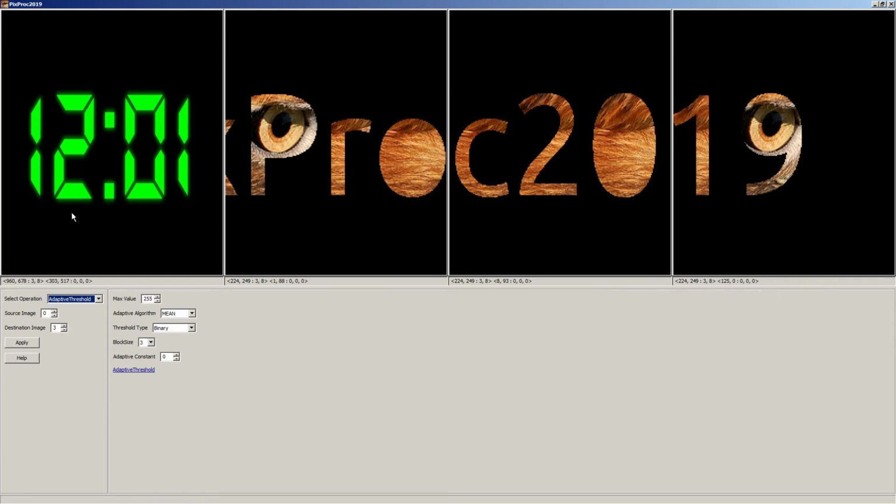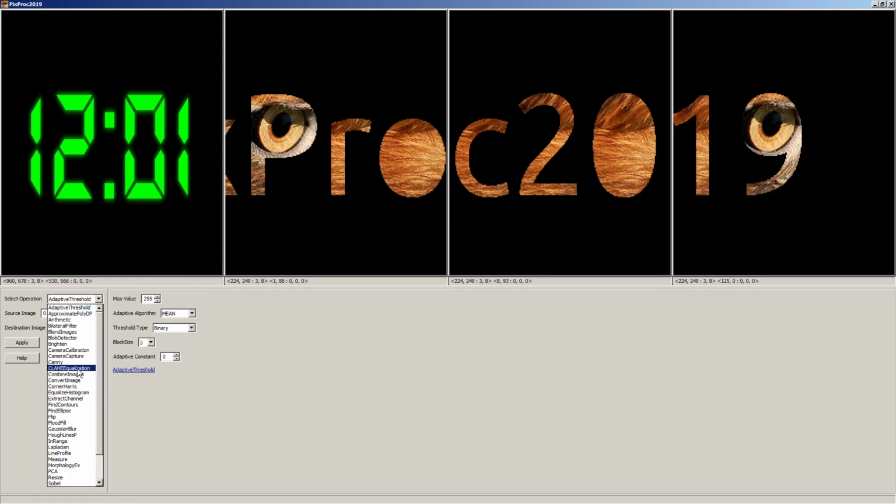Here's an image of some LED lights, and notice that each digit is made up of more than one LED light with some space in between. If we wanted to try to isolate a particular digit, in this case we would be looking at two or more segments for each of the LED lights that make up the digit, and it's a little more complicated. If there were a way that we could combine, merge these into a single area, it might be easier to work with or easier to find. And this is where morphology can come in handy.